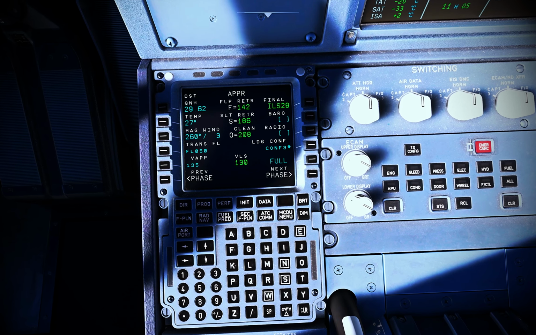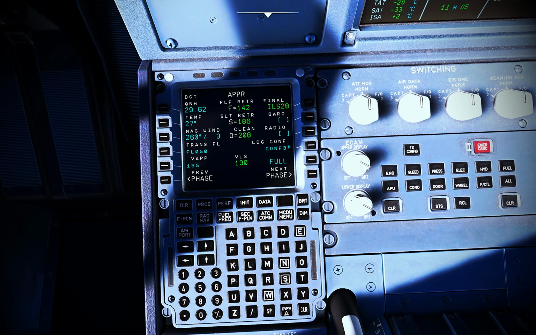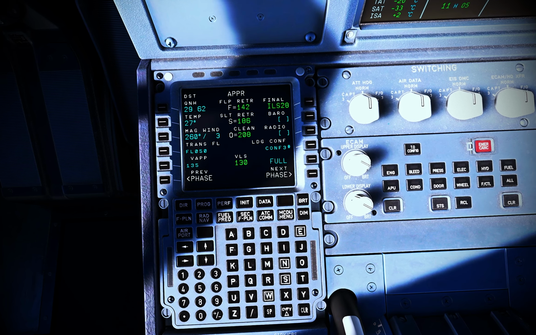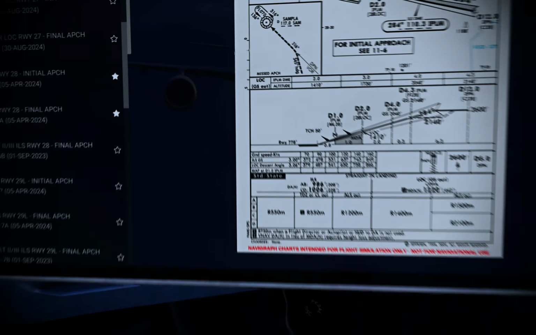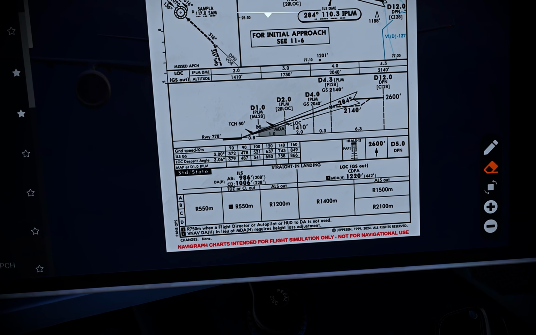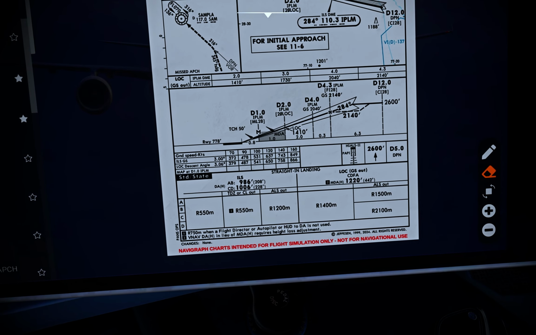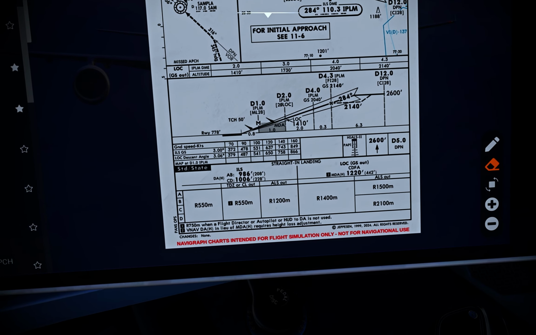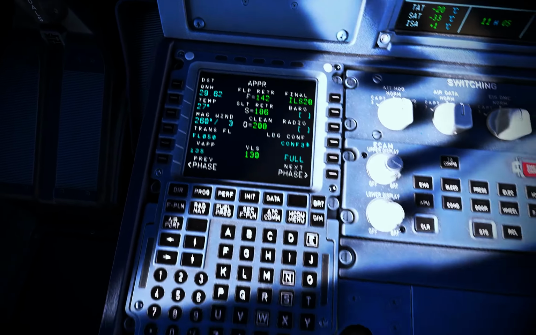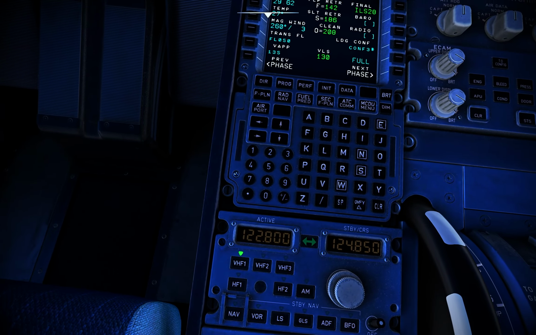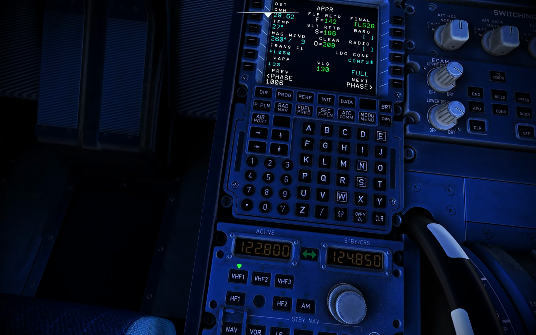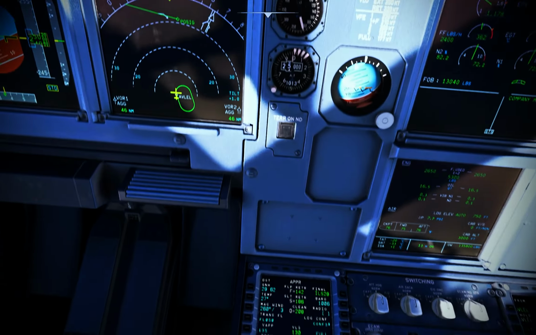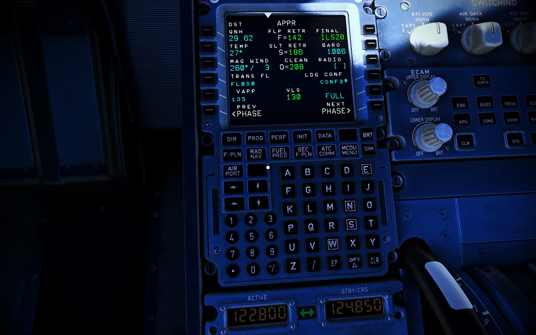And for the baro part, this is where you insert the minimums. Baro is only used when you're doing a manual landing, a Cat 1. Radio is also used along with it when it's a Cat 2 or a Cat 3 autoland, because then you have to feed in the baro as well as the radio altimeter. So for our approach today, the minimum for category C will be 1006 feet. That will be our baro. Okay, so after that, performance is done.